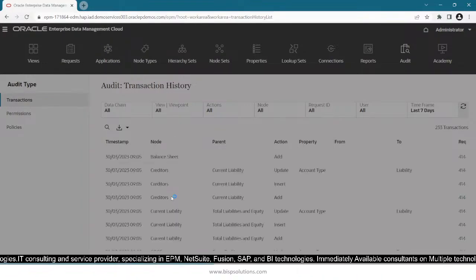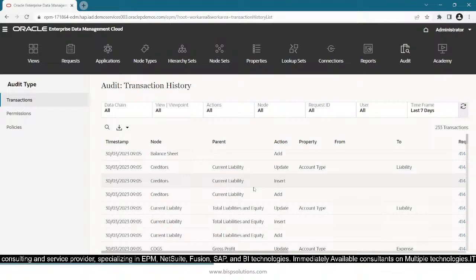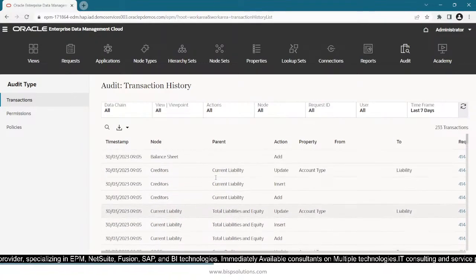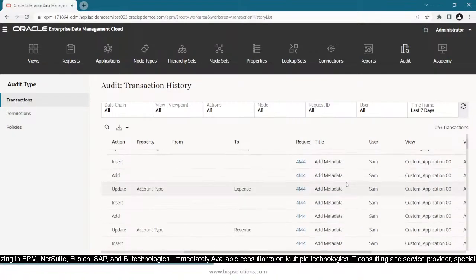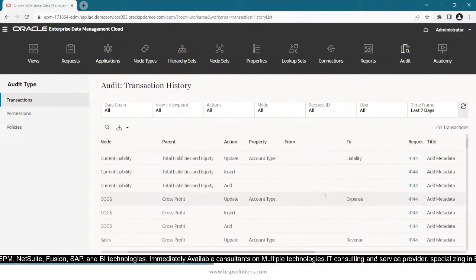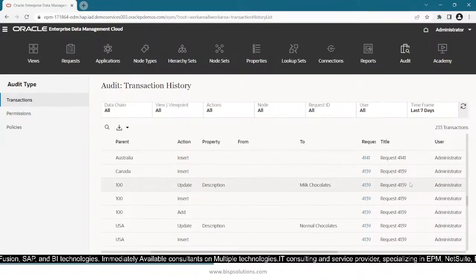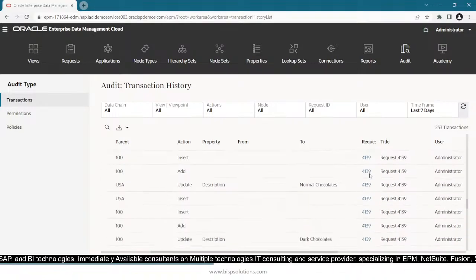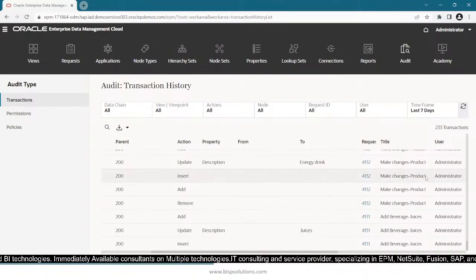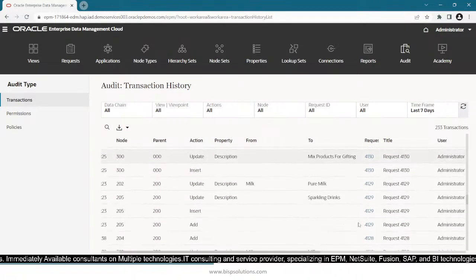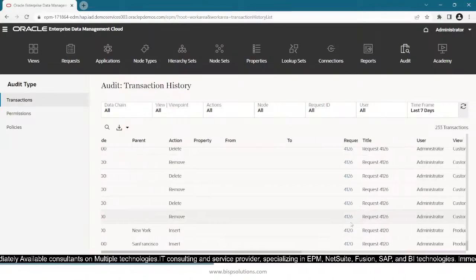But if a particular user has more permissions or more roles, then the user can see that, or make any changes or modifications. So we have the transaction, you can see the timestamp, what request that was. Request ID is given, add metadata was the title of the request, otherwise it is written as request only with that request ID. So this is the 7 day time frame, showing what changes have been made previously. So the auditor can have all these accesses.